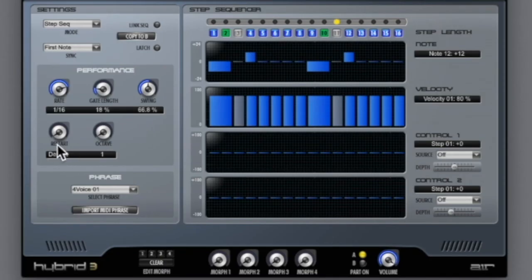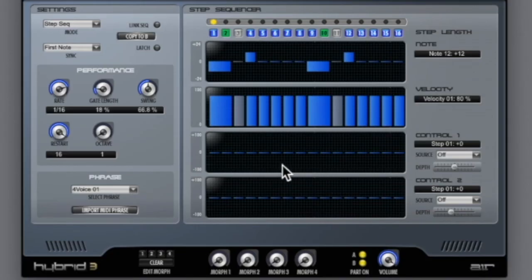Okay, we can also change the restart time. So now you can see it's going the full 16 steps. I can change that to 8, so it only goes halfway, well, which is really the same thing. Or we can make it just go 4 steps. So I'm going to play both parts at the same time, and here's what we have now. So again, the possibilities are endless.